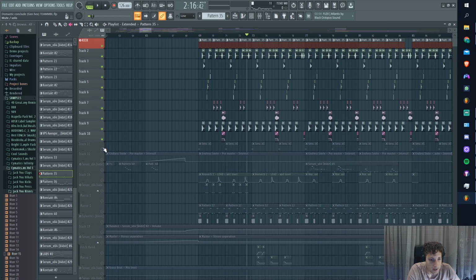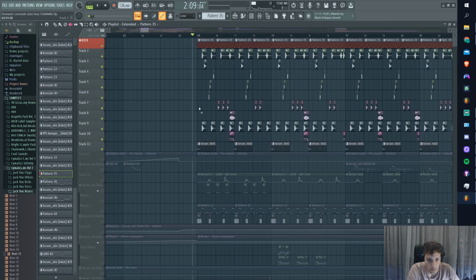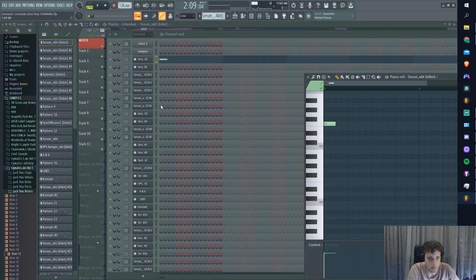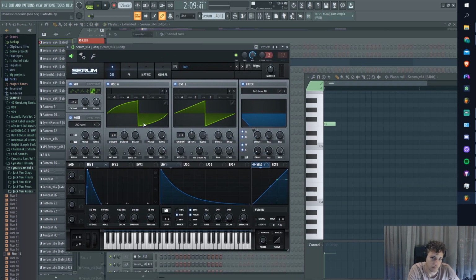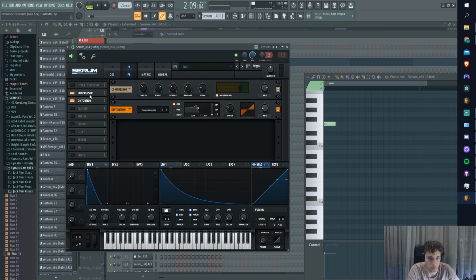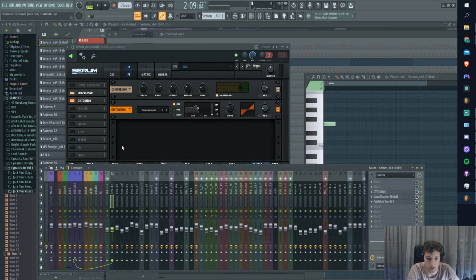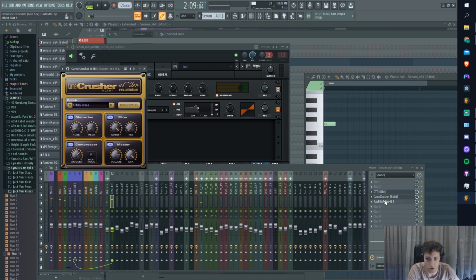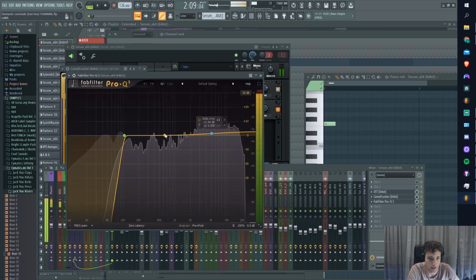So then I have a step, which is made in Serum. Quite a simple step, nothing really special, just an OTT on it, distortion. And let's see what I did with the external processing. Another OTT, Camel Crusher to make it more fat, and EQ.